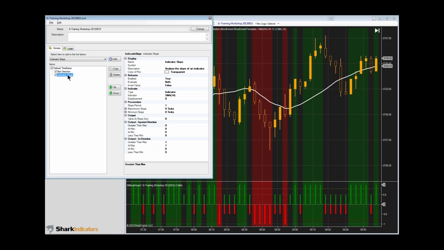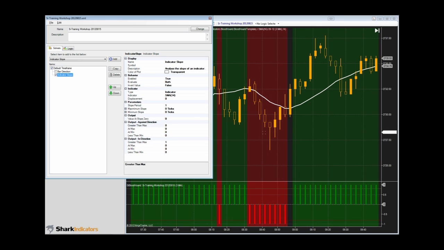If I thought that the slope was not that important, I could change the output here to 0.5, and because I'm not using any kind of maximum or minimum slope, they're both set to 0, I could set this to 0, right? And we can see the output here.